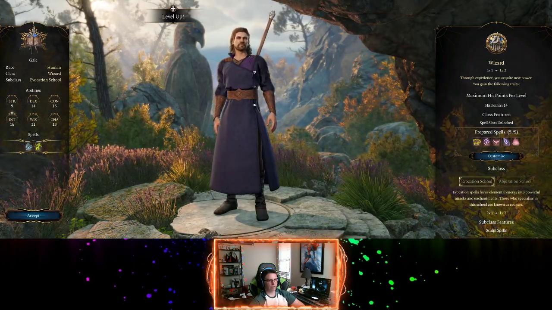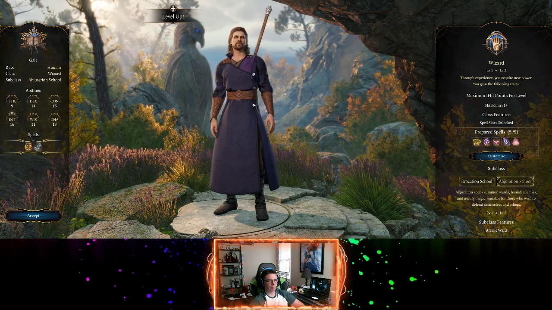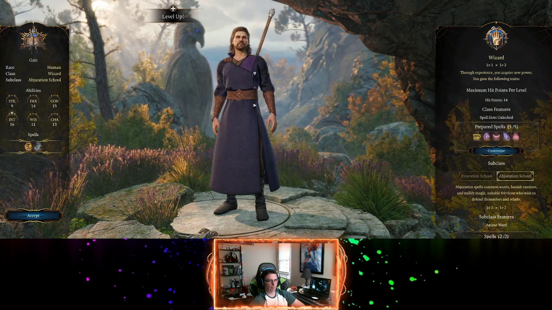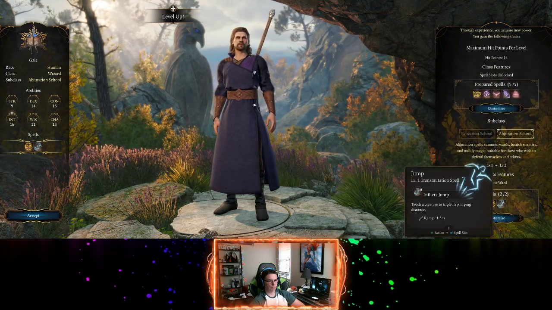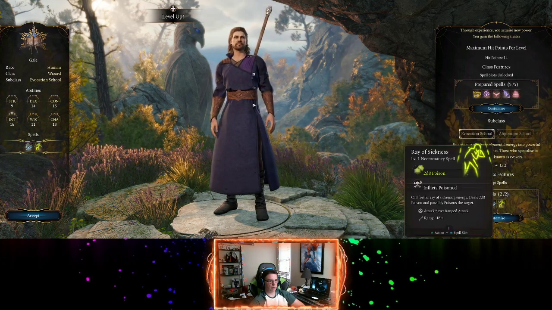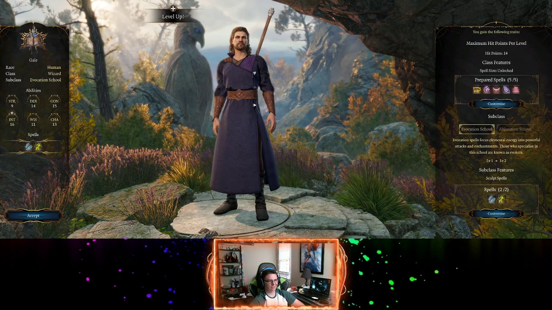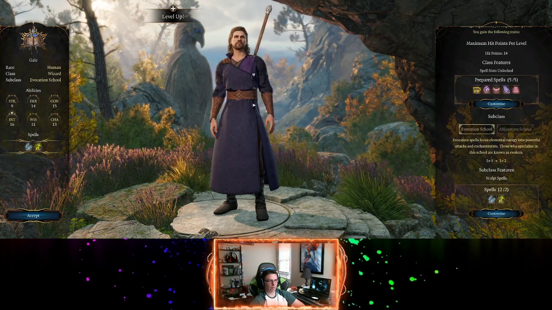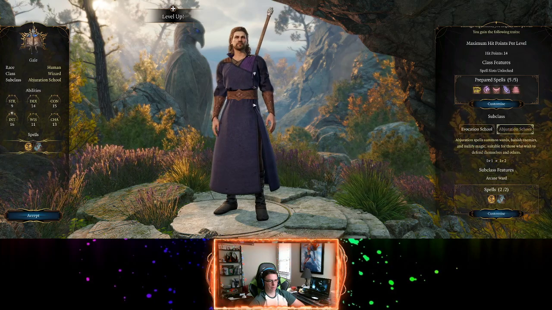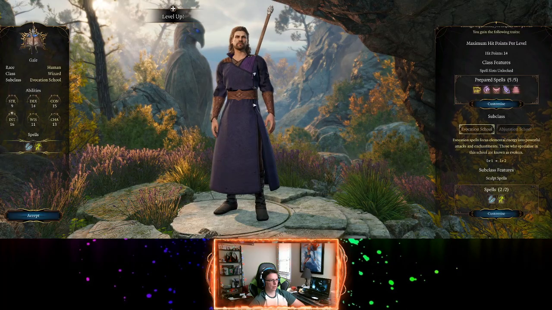Gale the Wizard, level 2. Jump. Got protection from evil and good. Rare sickness or feather fall. That's good. Okay, we can save now.